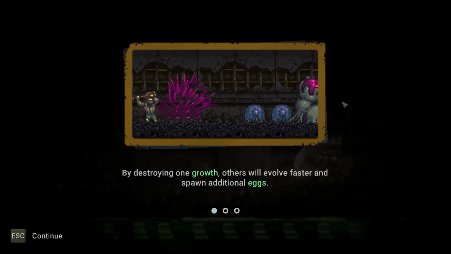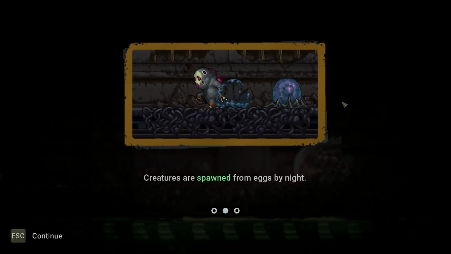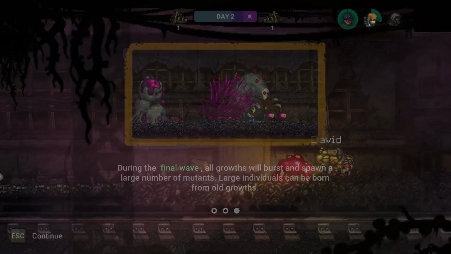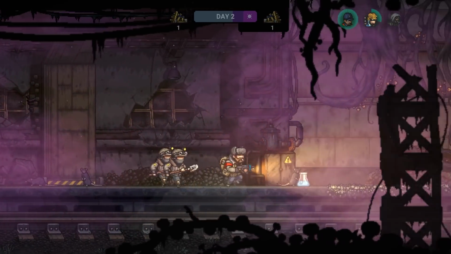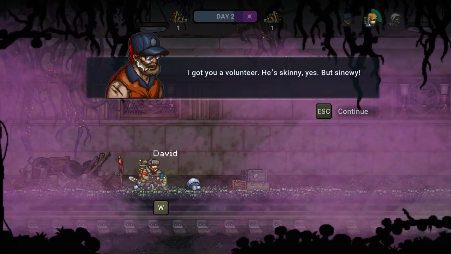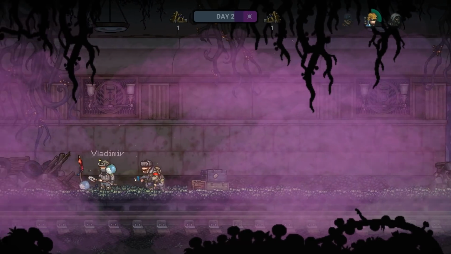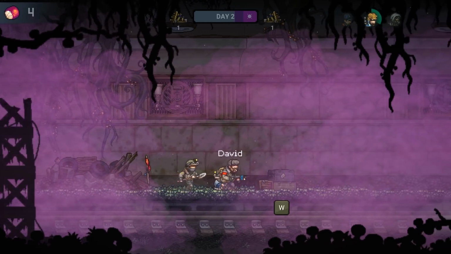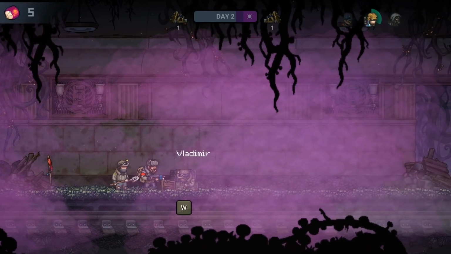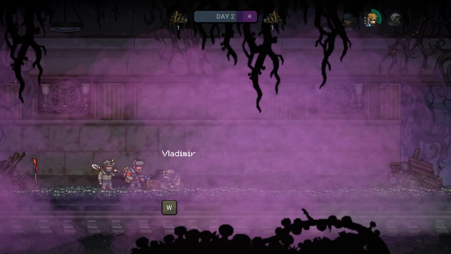Nope. By destroying one growth, others will fall faster, spawn additional eggs. Creatures spawn from eggs at night. During the final wave, all growths will burst and spawn a large number of mutants. Large individuals can be born from old growths. Well, I mean, that's fair. So it sounds like we want to clear as much of this as possible in as short of a period of time to some degree.